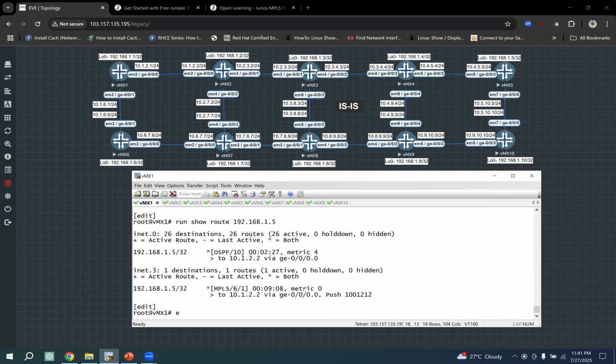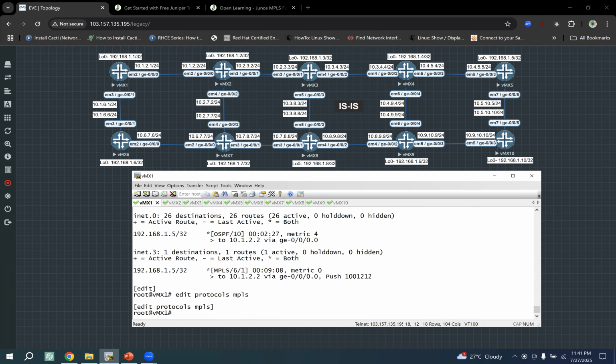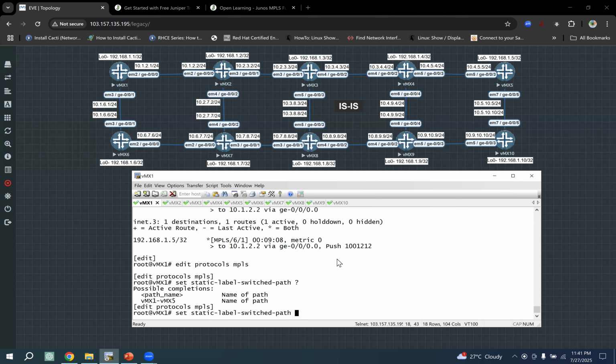So how to set it: edit protocols mpls, and under MPLS, set static-label-switched-path. Now I'm in VMX1. Oh, this is the wrong router.